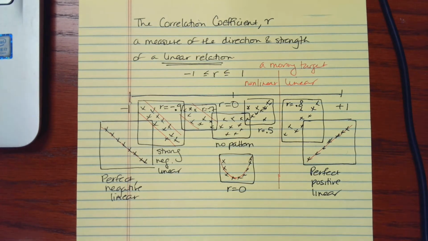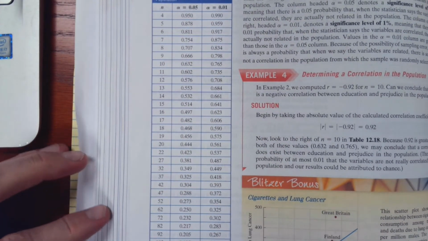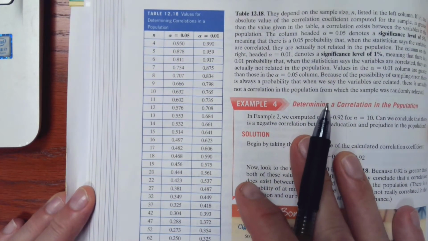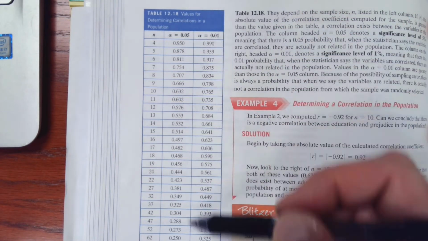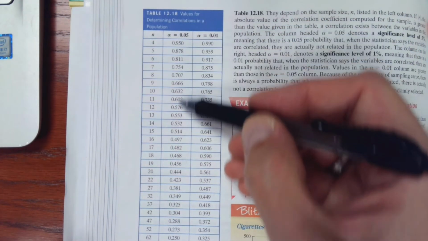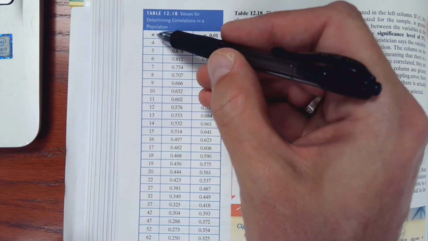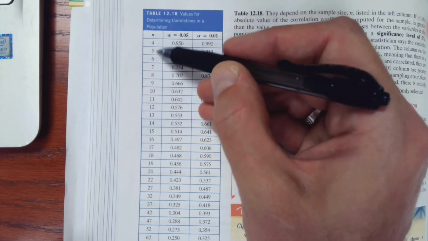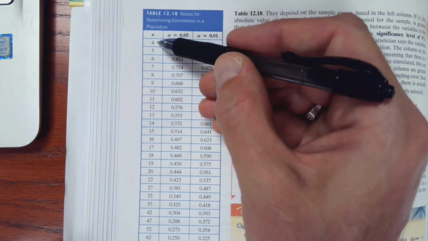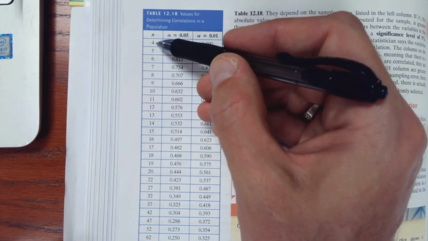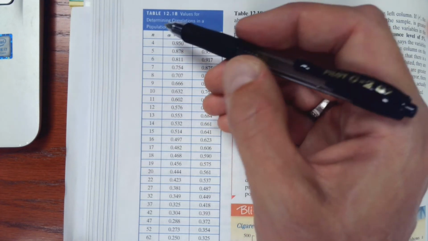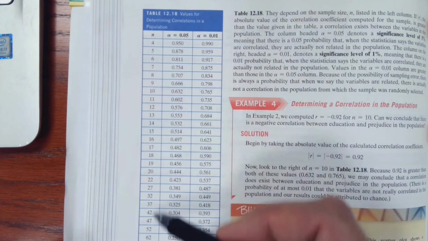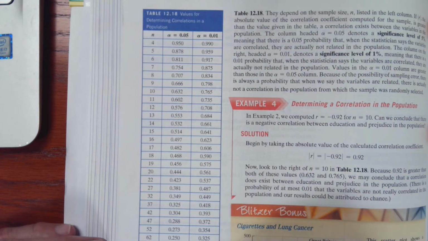So let me show you what this table will look like, and then explain how it works. So here's an example of a table where these are called critical values, the values that we find here in the table. In the leftmost column, we see these are values for n. This would be a sample size. The smallest sample size in this table is 4, and they go up to 92, and there's a jump to 102.